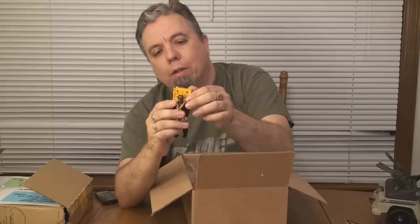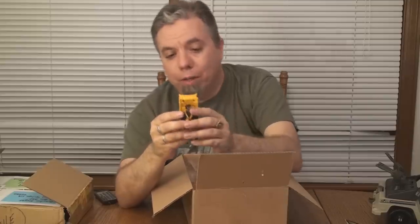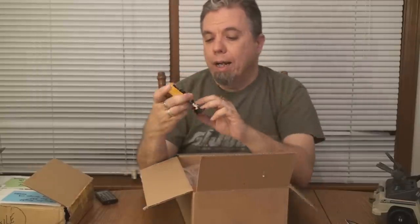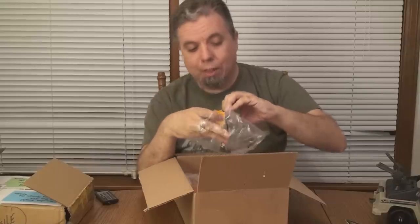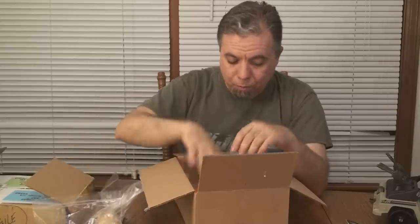Let me see if it works. Oh, the battery's... It's trying to make sound, but the battery's too low. It's okay. I know how to replace the batteries on these. But there's Stalker, of course, my favorite character, and a really cool version of Stalker. Very interesting. So we will definitely look at this figure in the future. He's got his accessories in there. So that's a 90s figure we still need to get to.